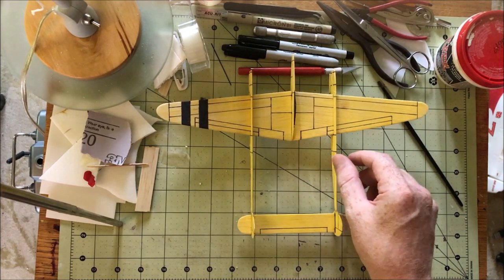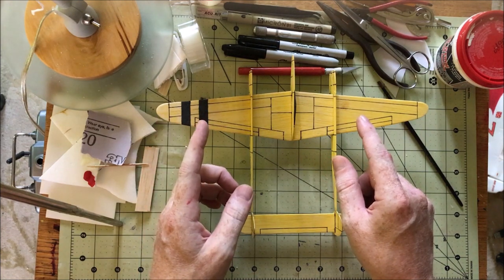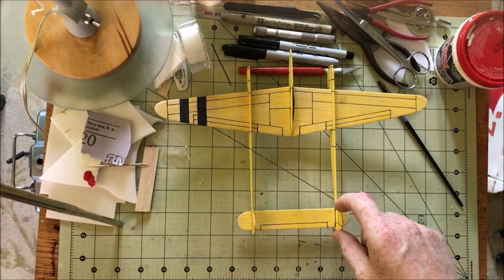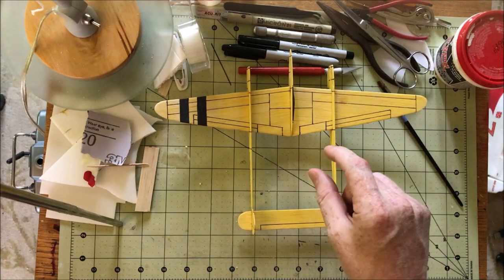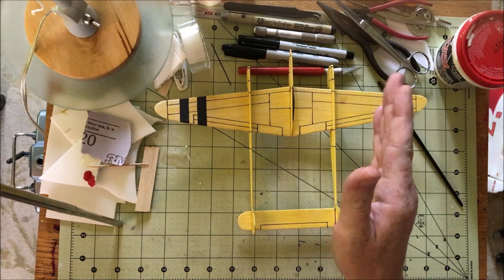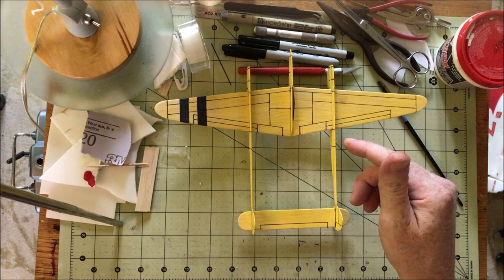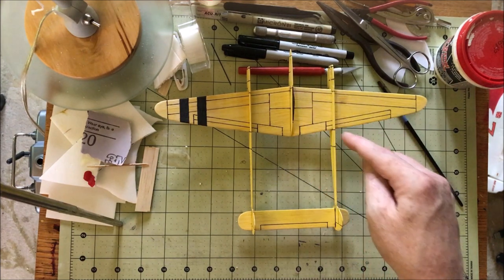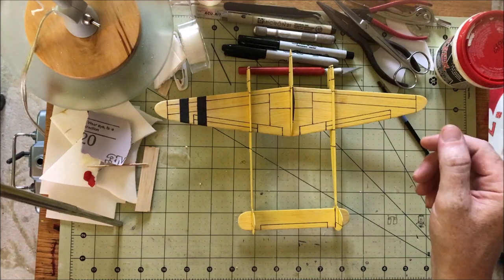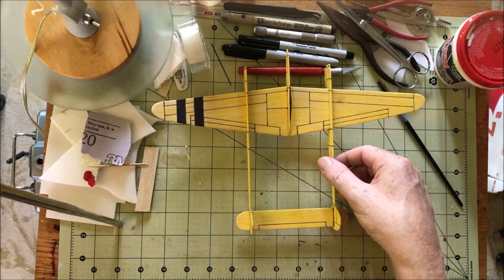I had built an 8-inch model, and it was so light, and it had so much nose area compared to rudder area. And the thrust differential is so strong on these electronics that I could get it to fly straight, but you turn just the slightest bit and it would just cartwheel itself right out of the air. It broke the nose clean off at one point on the smaller model, which kind of turned it into a G38 light cruiser, which looked cool, but it wasn't a P-38 anymore.